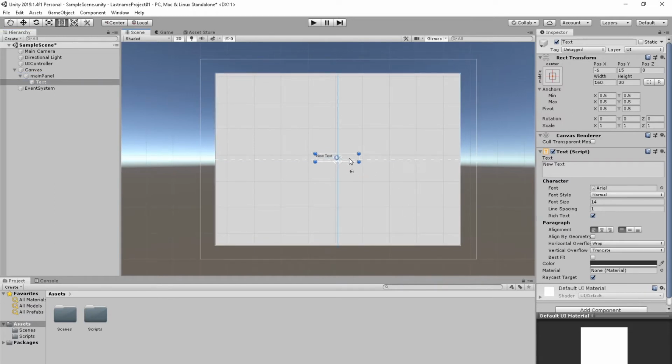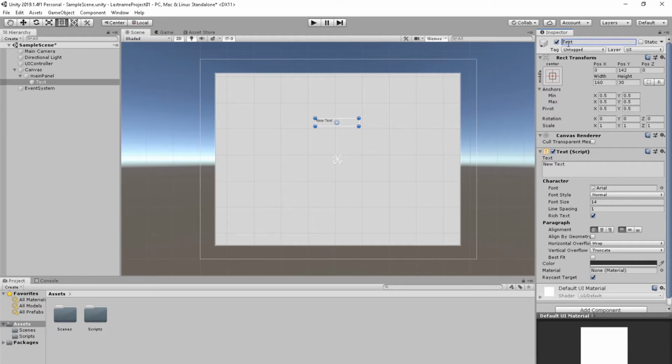And let's talk a little bit about some characteristics of this. First of all, if you're doing UI, you're going to end up with a lot of text objects. You should probably name it something other than text, because if you need to do manipulations to it in your script later, it's going to be very hard to find it to hook it up correctly. So whenever you create a new text, make sure you have it selected and go to the inspector and give it a different name.